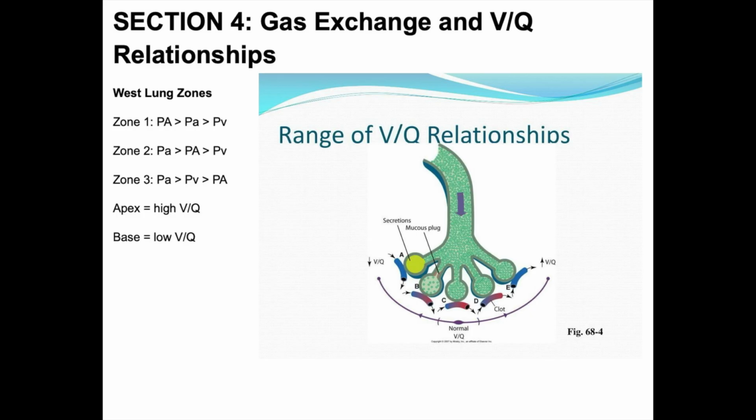So the base has relatively more perfusion than ventilation, so low VQ. And just remember, VQ is a fraction at the end of the day, right? So if anything, it's going to be in regards to the numerator, which is ventilation. So if something has low ventilation but has more perfusion, you're going to have a low VQ because V is on top. So this gradient explains oxygenation differences and why pulmonary embolisms create dead space, ventilation without perfusion. And this framework sets up pretty much everything we'll discuss about VQ mismatching.